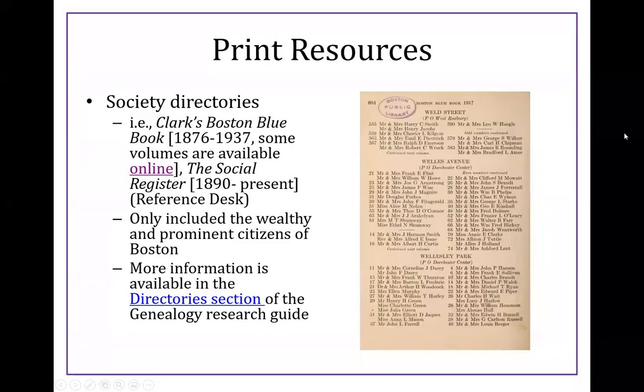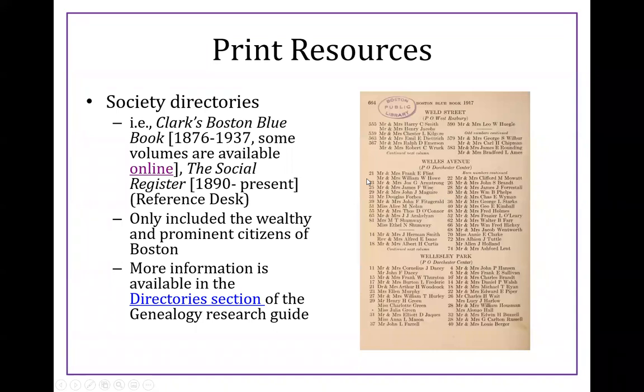So there we go. This example on the right is interesting because I don't know how well you all can see here on Wells Avenue, at 39 Wells Avenue, we have Mr. and Mrs. John F. Fitzgerald, who was at that time the mayor of Boston, and also, somewhat more importantly for history's sake, he is the maternal grandfather of President John F. Kennedy.